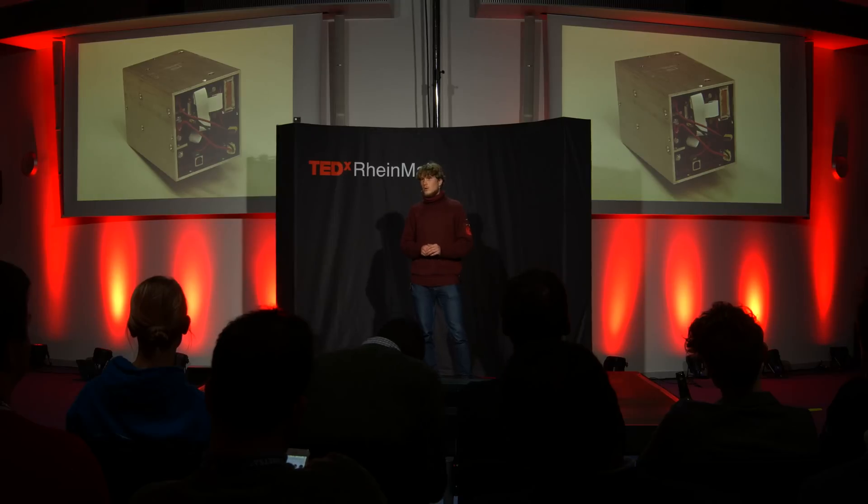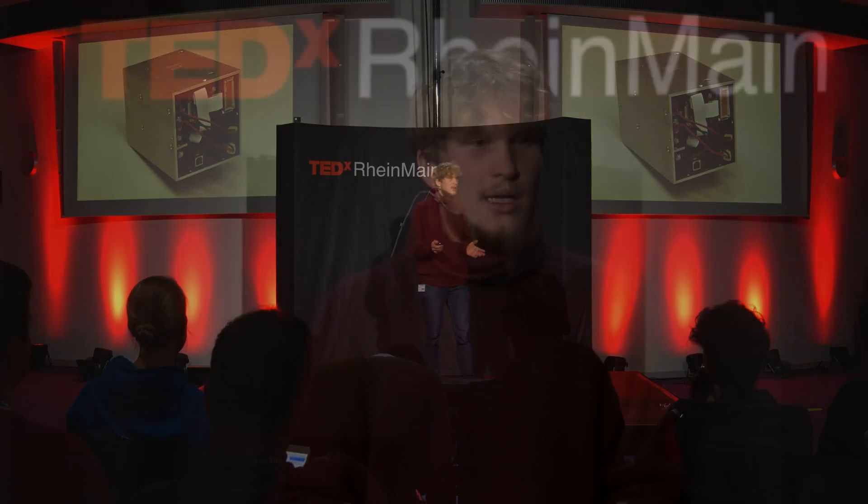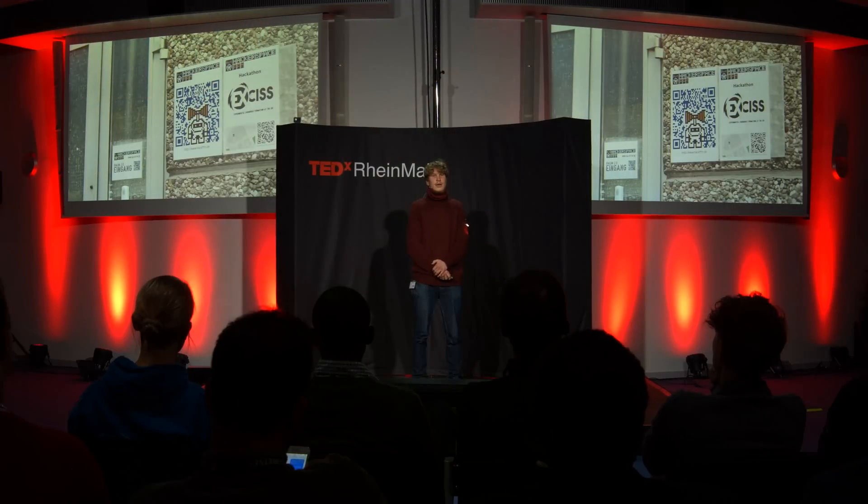What is always a work in progress is the software. Every time you need to change a hardware piece — because NASA has new specifications, or because we want more energy with our lightnings and add a larger capacitor to our high-voltage circuit — you have to apply those changes to the software too. We are very happy to have help from the Hackerspace Frankfurt and some friends who are doing this just because they enjoy programming and are interested in the experiment. Without them, the experiment could not run.